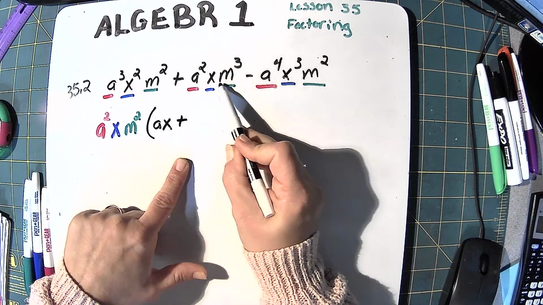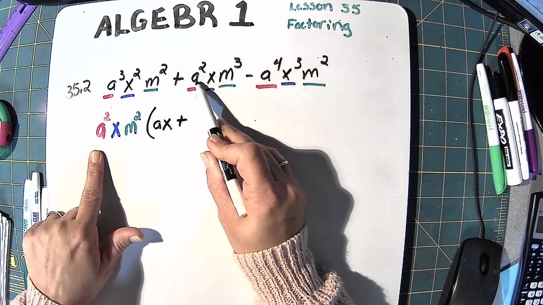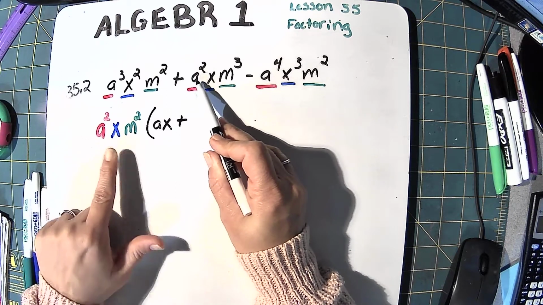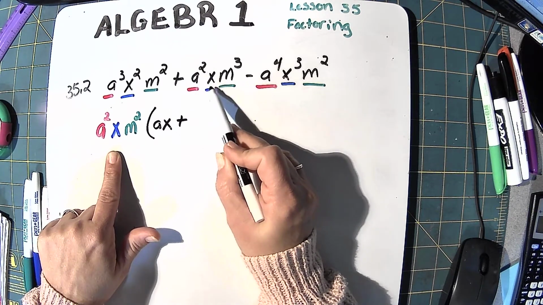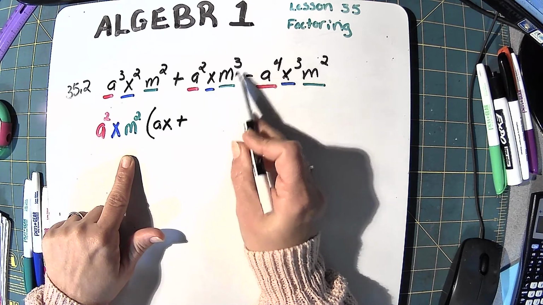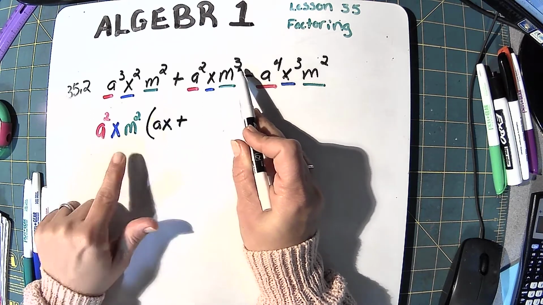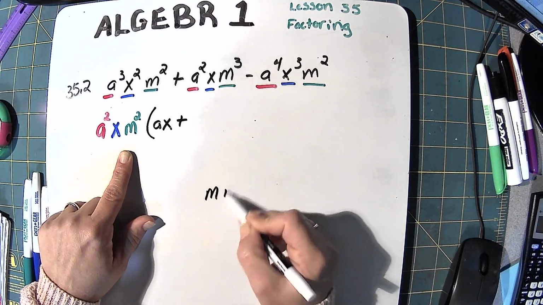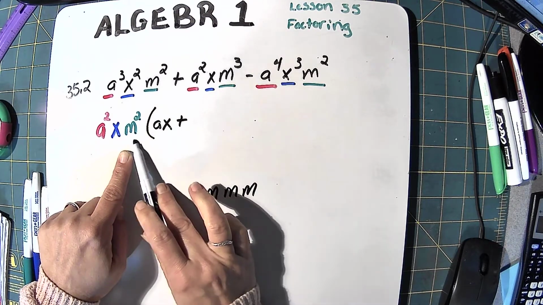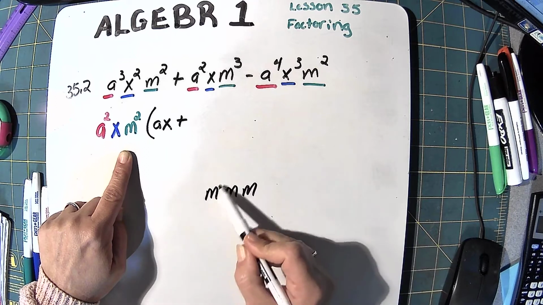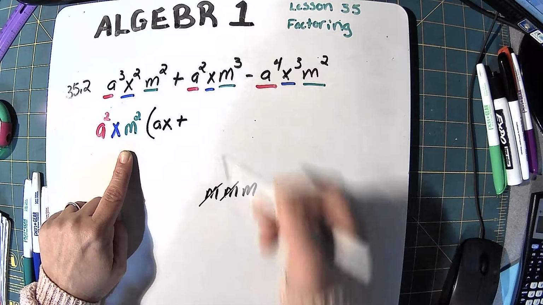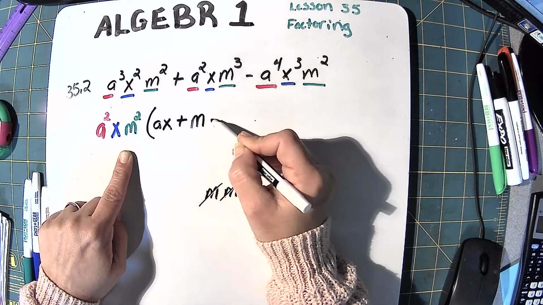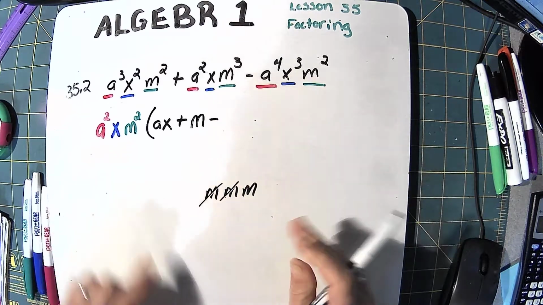Now we're going to go to the second part. I used 2. This one has 2, so I used them all up. Used up all the x's. We only have 1 m left. This is m to the third, m squared. That means we've used 2 of those. M to the third means I've got m times m times m. I pulled out m squared, so that means 2 of my m's went away. I've got 1 left. Okay, then I'm going to bring down that minus sign.